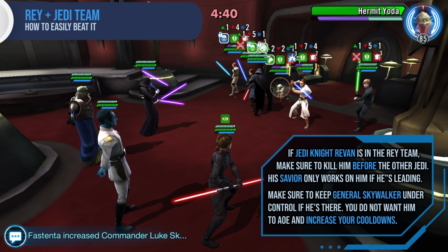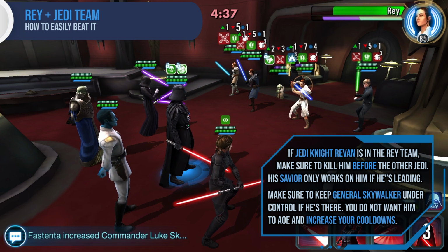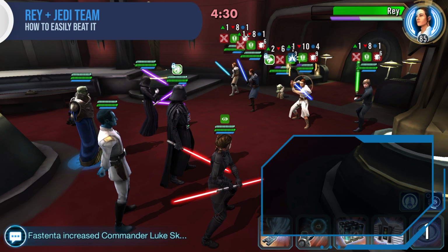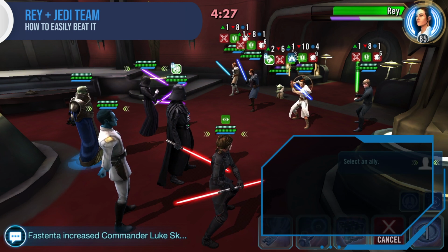to make sure that you do land the dots. Vader is very good here because his basic will apply ability block and cannot be resisted by Jedi enemies. And then finally you have Traya, which will be very good to isolate General Kenobi if he's there, or any tank that is there, so that you can still hit who you want to hit.